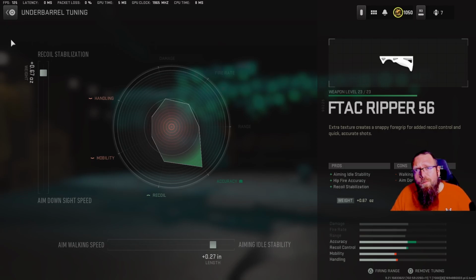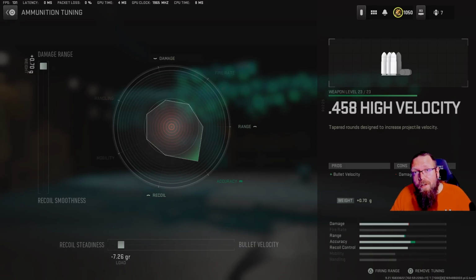Speaking of fast, that's going to lead us right into our fourth attachment, none other than the 458 high velocity ammunition. This stuff's going to keep your bullets zipping and maximize your accuracy over the long range. Speaking of long range, that's going to lead us right into our tunings over here on the left, where we're tuning to a plus 0.70 grain load to the damage range, stretching out those damage ranges, keeping our TTKs super fast. Since high velocity ammunition gives a nice chunk of bullet velocity as it is, I don't see the need to tune it any further into the bullet velocity. So we're going to tune it to a minus 7.26 grain load to the recoil steadiness, once again keeping us more accurate. Faster follow-up shots, faster TTKs.